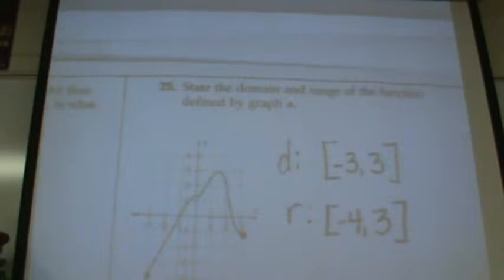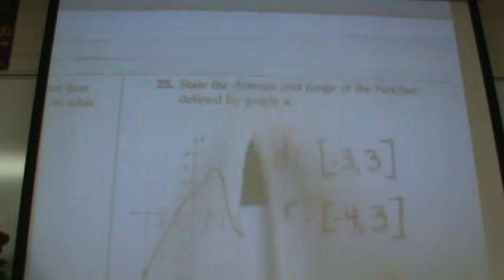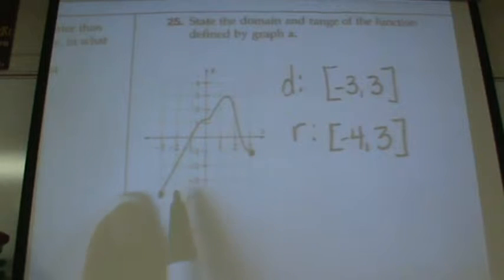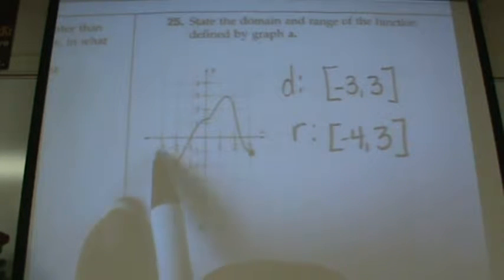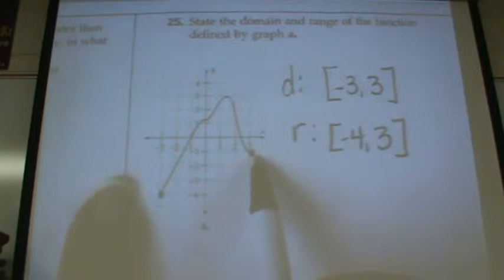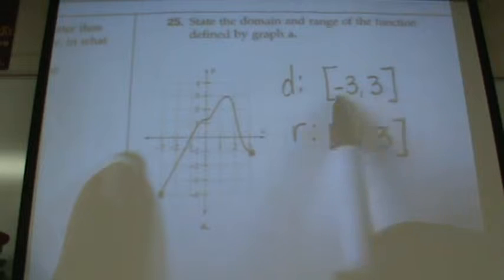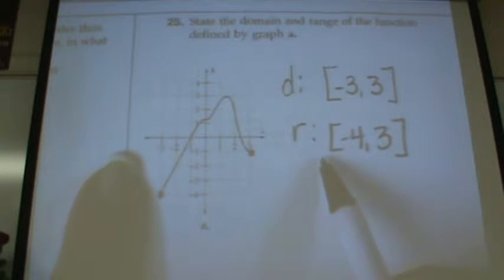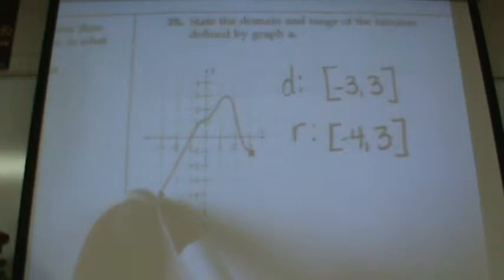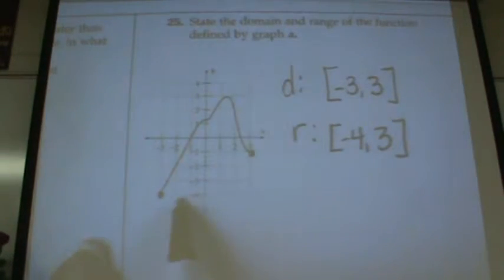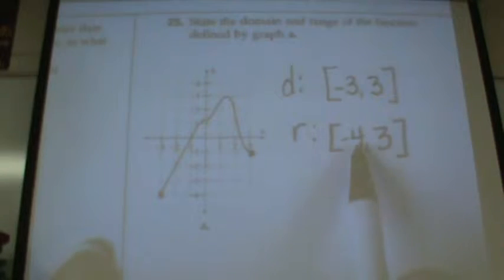Okay, 25. Did we do that last graph? Did we run out of time? I can't remember in this class. We did it? Okay. How do you do the domain for this one? Then you should have been able to do this one. The domain goes from -3 to 3, and it's including those two with no breaks. So we're going to use brackets at the ends of -3 and 3, versus the range, it's going to be, again, brackets at -4. The range is the y value. This thing goes from -4, you always want your smaller number on the left side. And it goes from -4 all the way up to 3.